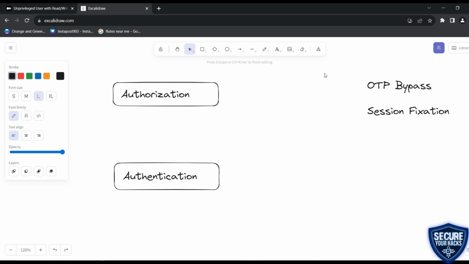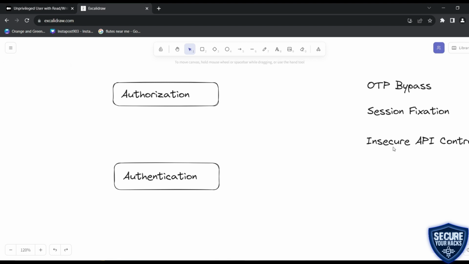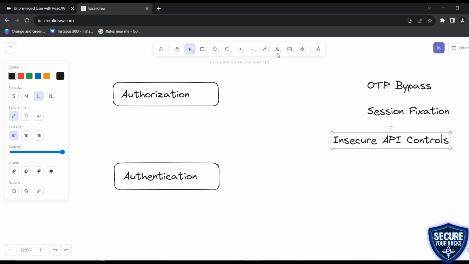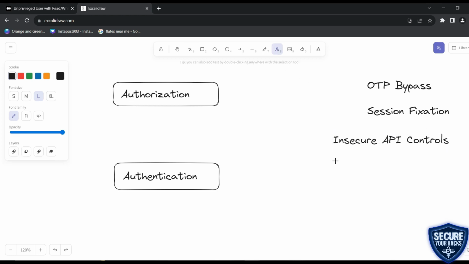These are some common vulnerabilities you will find under authentication and authorization. Insecure API controls. This vulnerability is also under the OWASP Top 10.